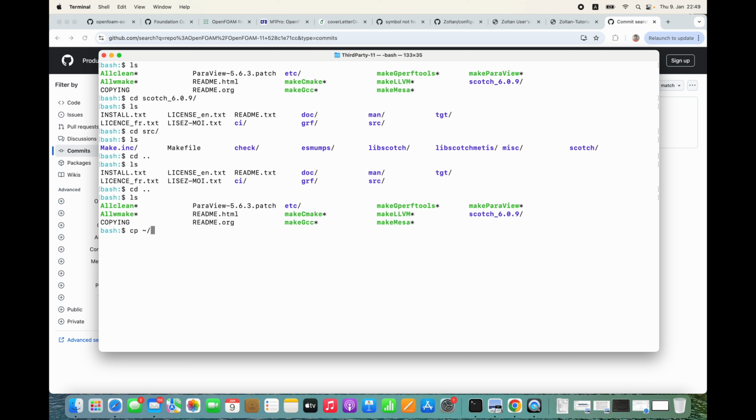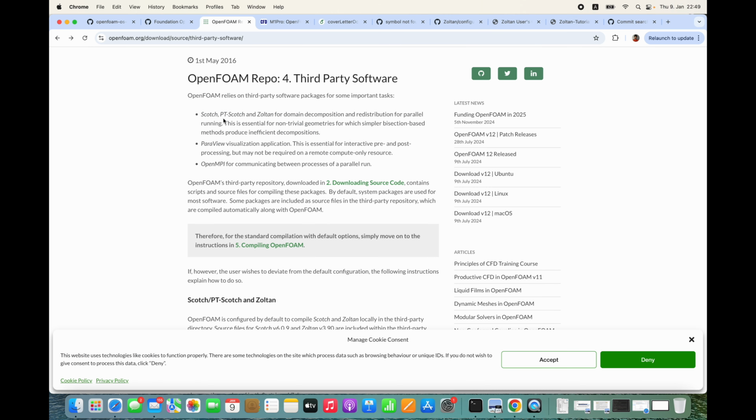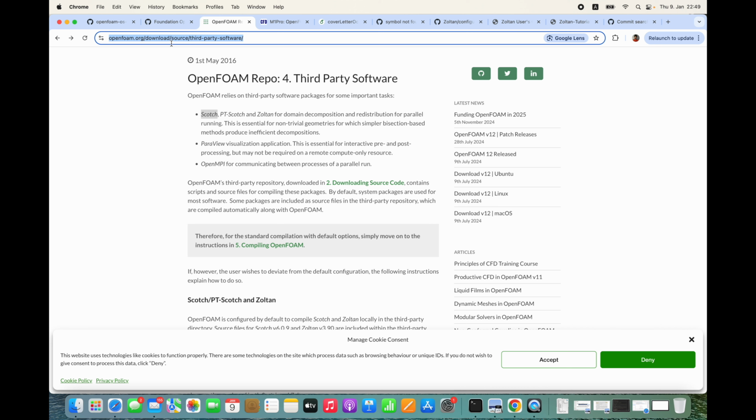And I have downloaded those in my downloads directory. I want to again add this metis. If you remember from my first episode, we also compiled metis alongside OpenFOAM in the previous episode. So I'm going to copy that into here. And on top of that, I'm going to also add Zoltan to here. And if you don't know what these things are, I didn't take it from heaven, this is openfoam.org. This is the Foundation version.